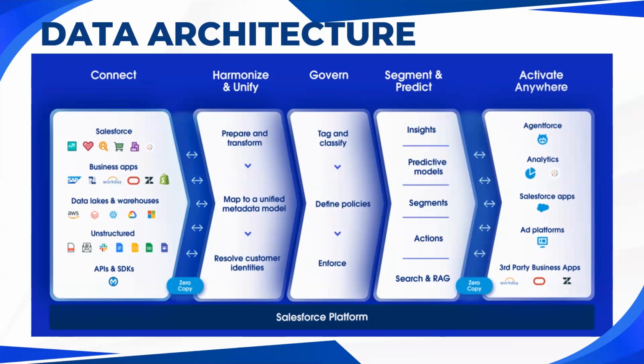Then the fourth stage, segment and predict. So that is where you actually take actions on your data. How the data can be used, how can you monetize your data is something that comes into this stage. When you come to this stage, you can decide how you share your data with your partners. Maybe how you share your data with the banks, or with crypto. So I mean, maybe you can monetize your data there. All the commercial banks are looking at crypto, right?